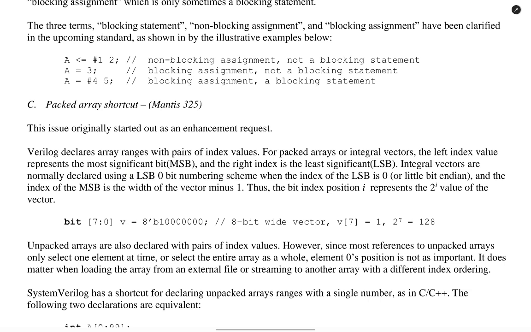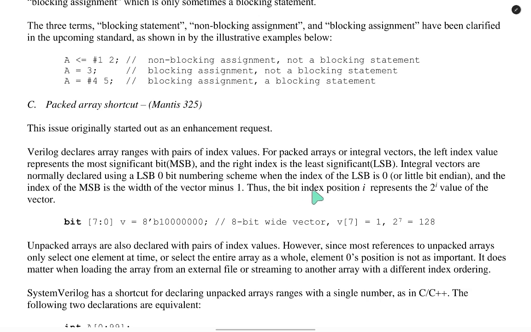Integral types are normally declared using an LSB 0-bit numbering scheme, where the index of the LSB is 0, or little bit endian, and the index of the MSB is the width of the vector minus 1.